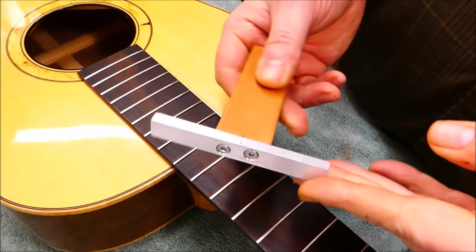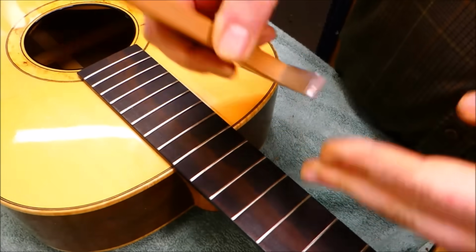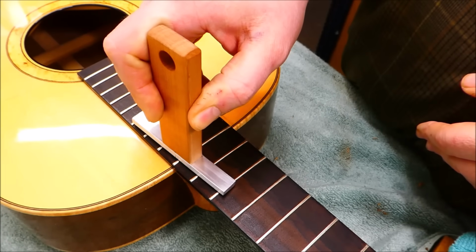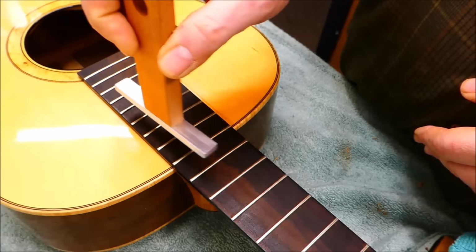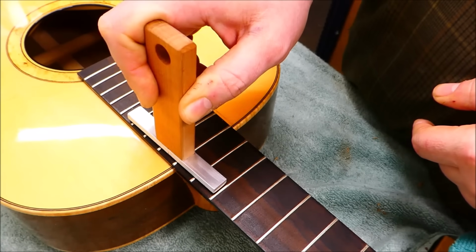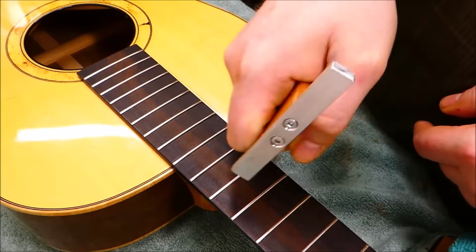Just a piece of flat aluminum with a handle on it for easier handling. And the aluminum is rigid enough to do the job, it stays straight, and it's not hard enough to damage the frets, which is a good thing. I suppose you could also use brass. It's long enough to span at least 3 frets in any scale length, and keeps your fingers away from the glue. And in idle moments you can turn it around and practice sparring with an invisible dagger.